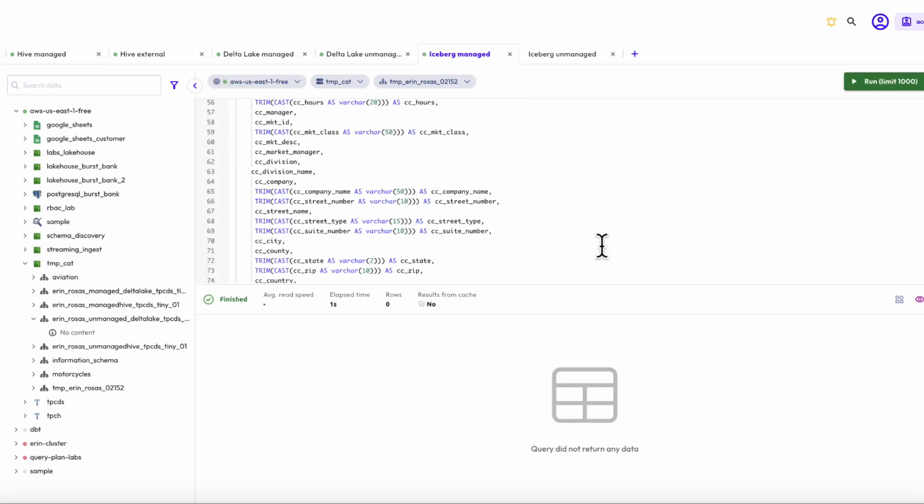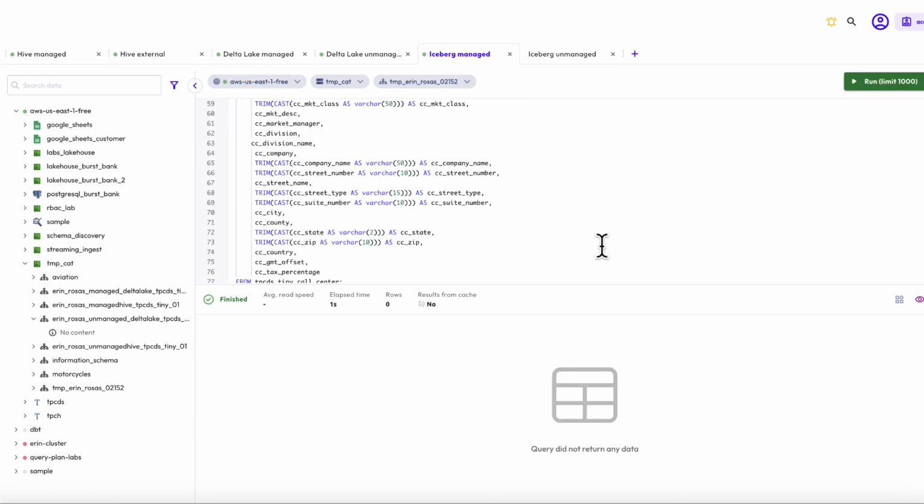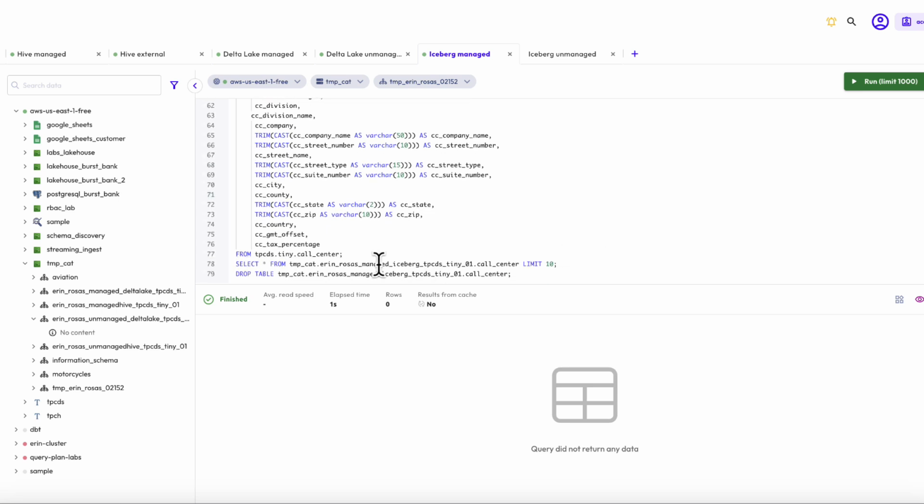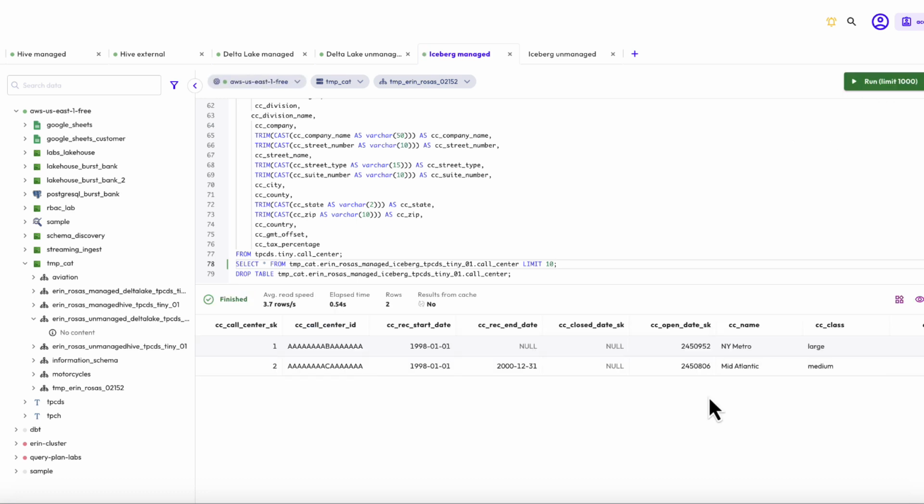And then the SQL to add the data has a bunch of casts in it again, just like we had with Delta Lake. And again, this is to make sure that the data types are all converted to ones that are accepted by Iceberg. So let's run that. Okay. Now let's query the table. Okay, looks great. And now I'm going to head over to AWS to check out the results.